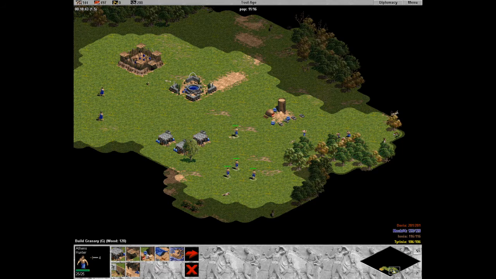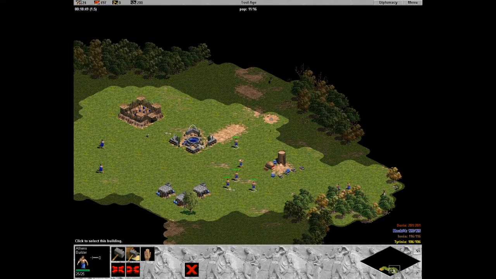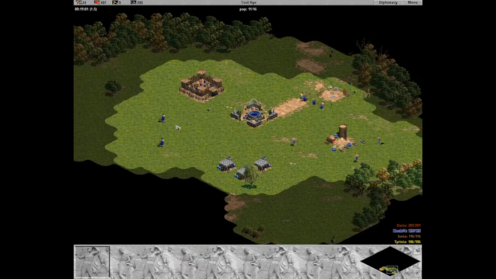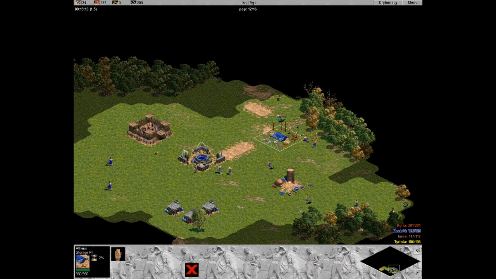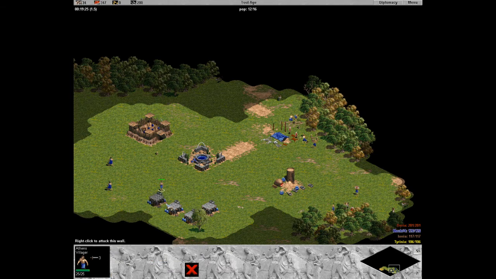Okay, we're in a bit of a better position now. Build this over there. Get 2 more villagers. I know they're traveling a long way, but eh. There we go. And get tool making. Build another... well, I would say build another house. Thank you.